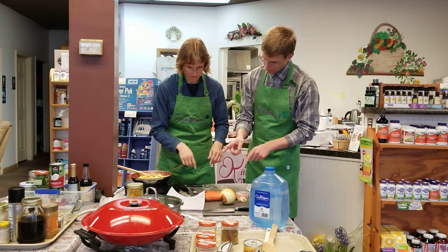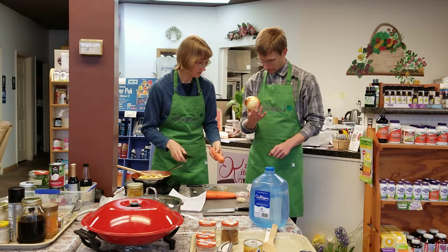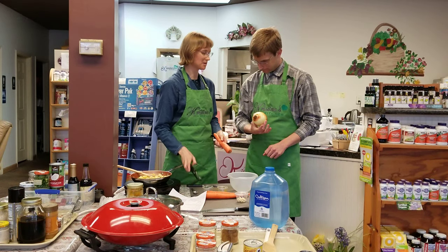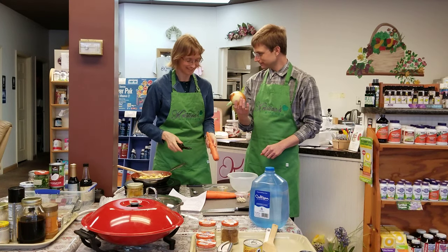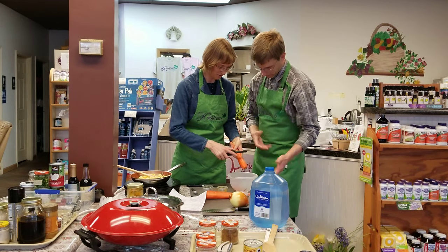Okay, so we're gonna do 1 cup of carrots and 1/2 of a medium onion. Is this a medium onion or a large onion? That is a large onion, but we're gonna just do 1/2 of a large onion. Actually, that's not a large onion. A large onion is one of those big sweet onions. So we're gonna do 1/2 of that. That's your compost bucket now.